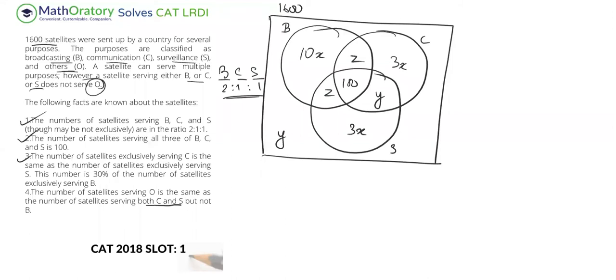So the comprehension ability is definitely important. So if you reach this point in 3 to 4 minutes, you can take a call to leave this for a later part, so not solve it right away, because you should have a feel that this might take a bit of time. So later on, if you're not getting a set to solve and then you have come back to this, you have these information collected, right?